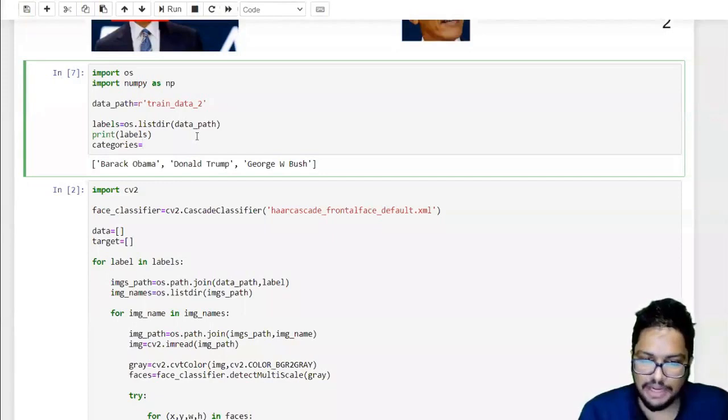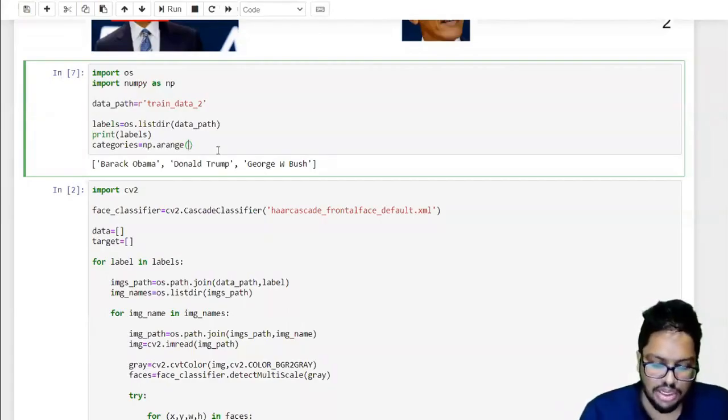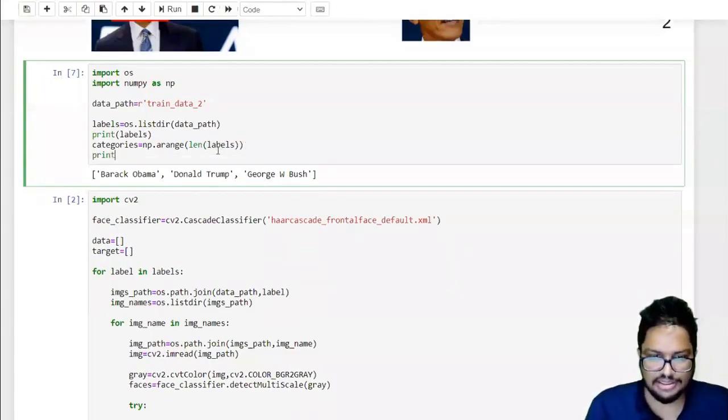It's simply a number, like 0 for Barack Obama, 1 for Donald Trump, 2 for George W. Bush. So what I'll do is np.arange of the length of labels. You have seen this in the tutorials.